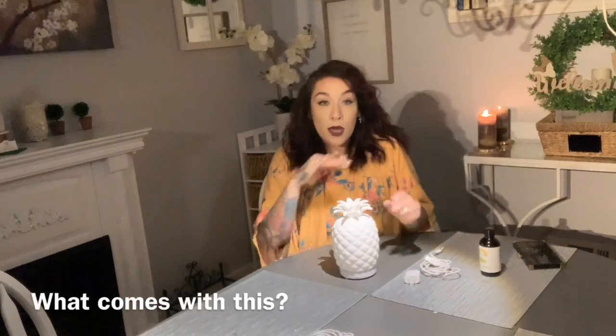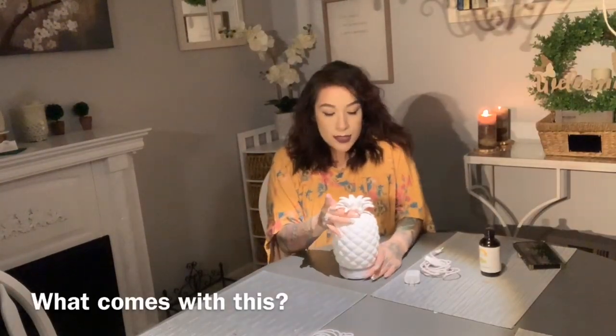So what comes with this? So go ahead and take off the ceramic pineapple that comes with it. And then you're gonna see the actual little fan and machine. I did see someone commented in their reviews that it was too loud for them to sleep. I'm telling you, this thing, it says it's ultrasonic quiet. It is so quiet.